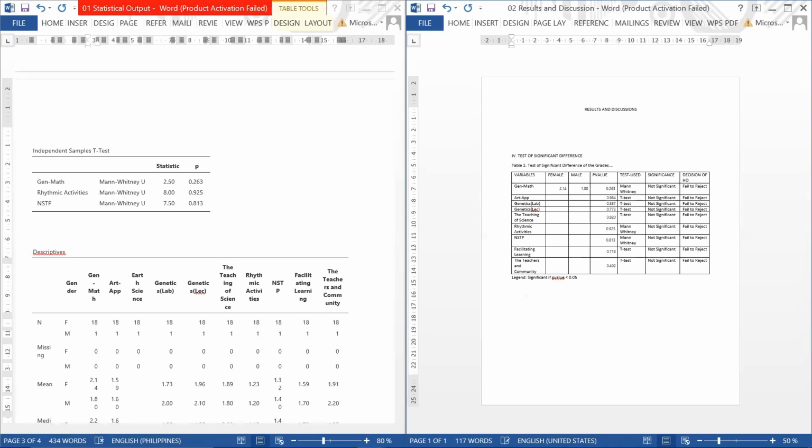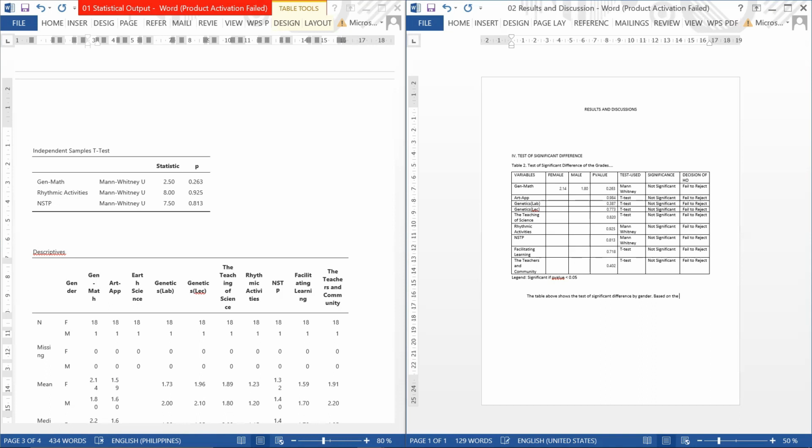So how do you discuss this one? The table above shows the test of significant difference by gender.